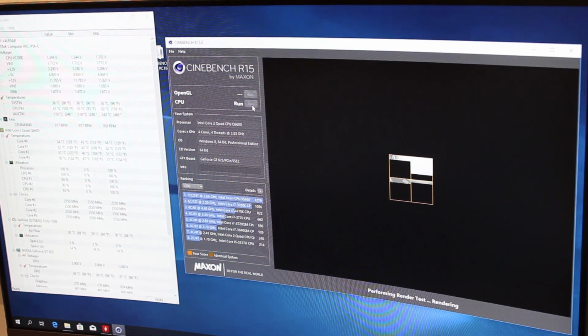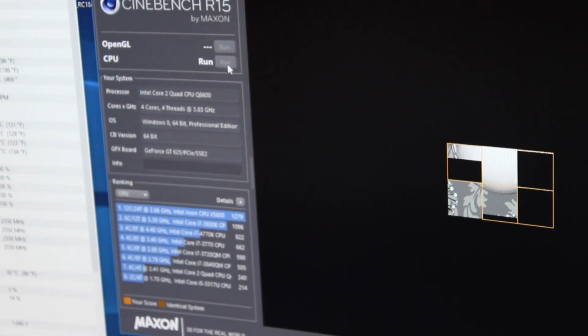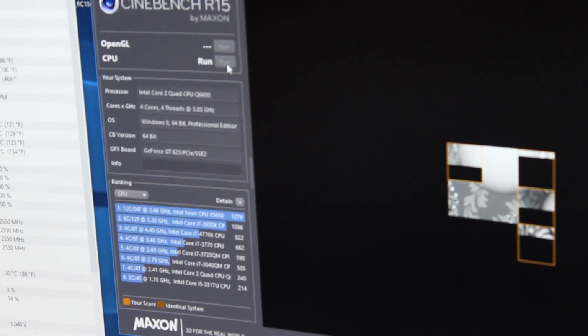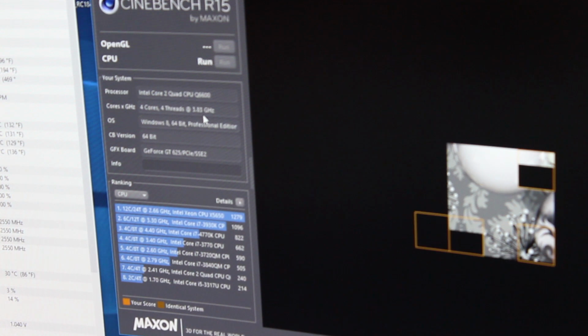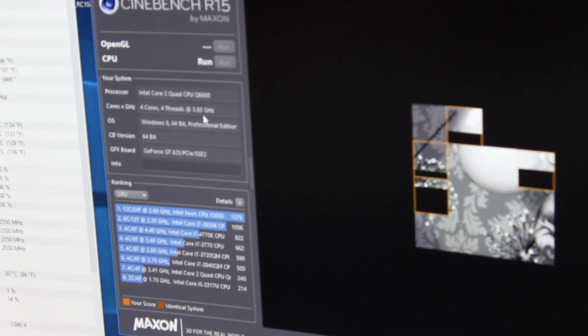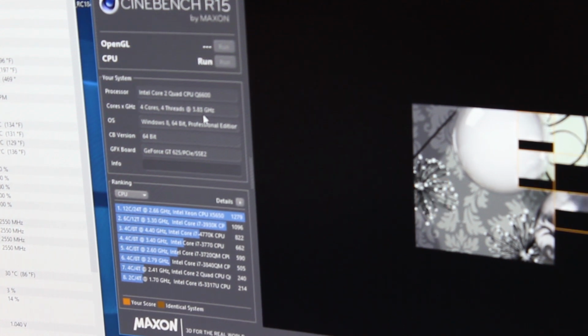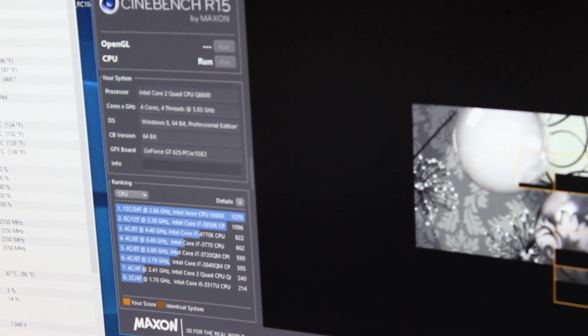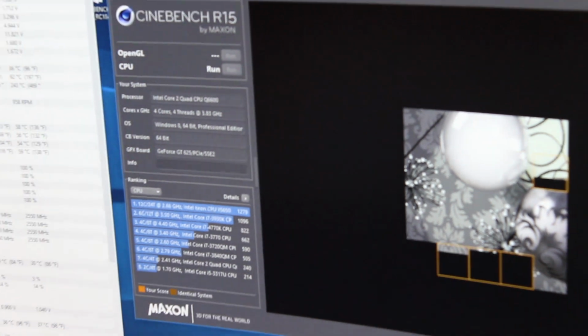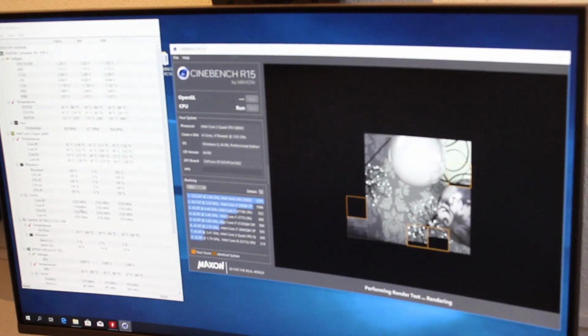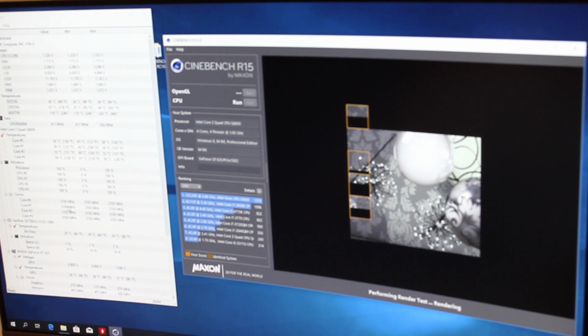And when we take a close look at Cinebench R15, it shows us a frequency of 3.83 gigahertz. We would actually achieve that when we change the multiplier from its 6 to, I think, 9 or so. Is it 9? I'm actually not sure. But we're running it at its lowest multiplier at 2.55 gigahertz and not higher. So that's, as you can see here in hardware monitor, 2.55 gigahertz.